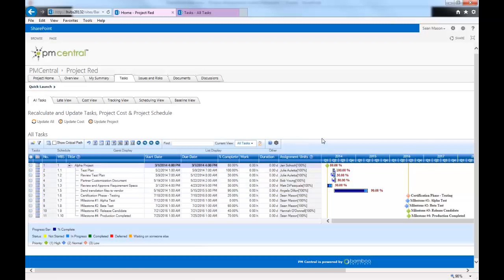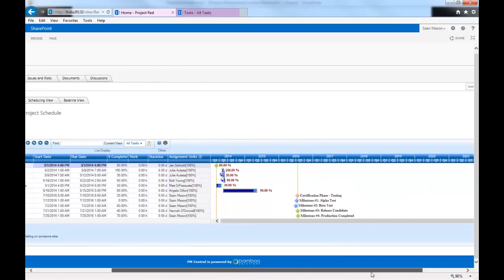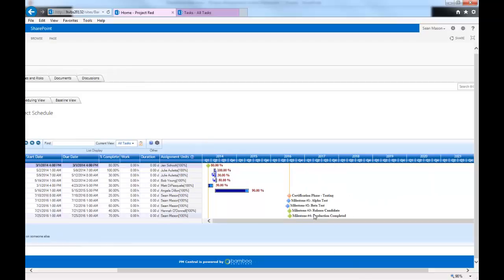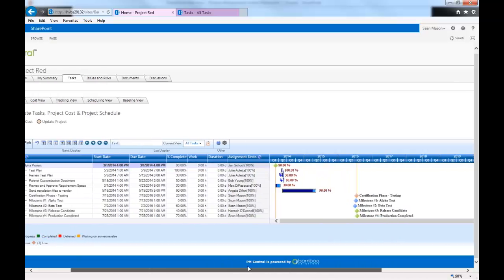Now if you want to change that view, you can simply edit the web part and pull in more fields based on our availability to push them into the view. So very flexible and easy to do that. Now off to the right there you get the graphical Gantt chart based on the different progressions and indicators of percent completes on the various tasks. You can also see there's a couple different milestones that have been keyed into this particular schedule as well.